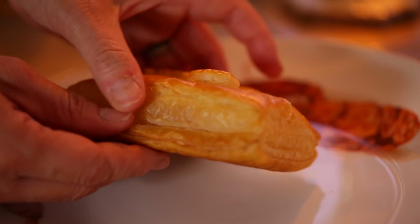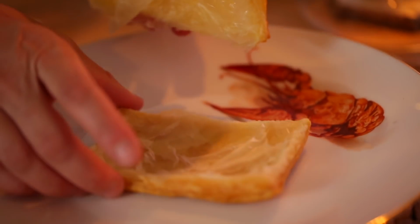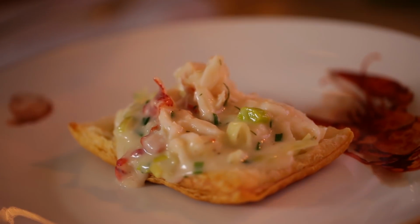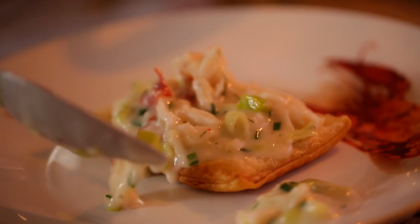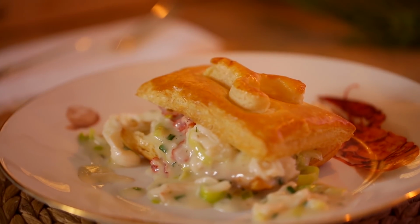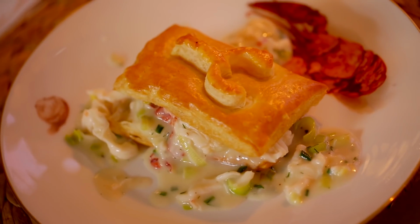Okay, so now here's how you plate it to make it look extra special. You're going to take your puff pastry rectangle, and they very easily will come apart, so you just want them to split in the middle so that you have a top and a bottom. And then spoon in some of that beautiful lobster sauce. And then another thing I like to do is just dollop a few bits of lobster and the sauce kind of around the rectangle. And then place your little lid on top. And see how beautiful this is looking? And there you have it. You have got one delicious and festive looking main course for New Year's Eve.